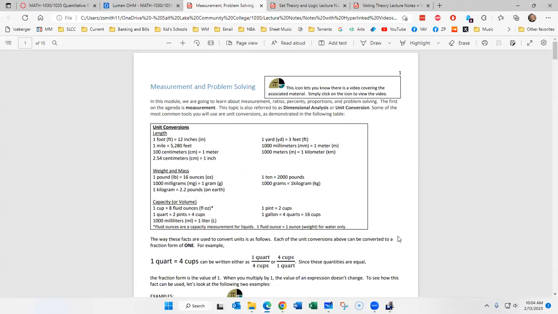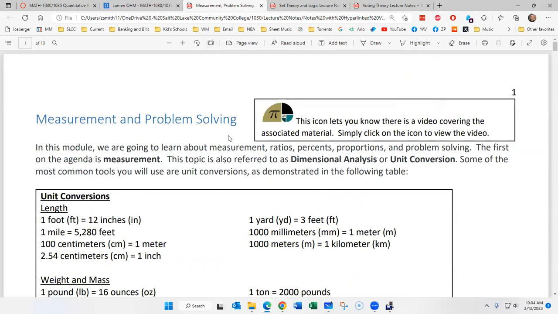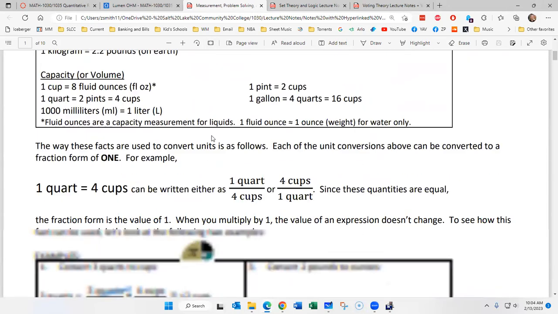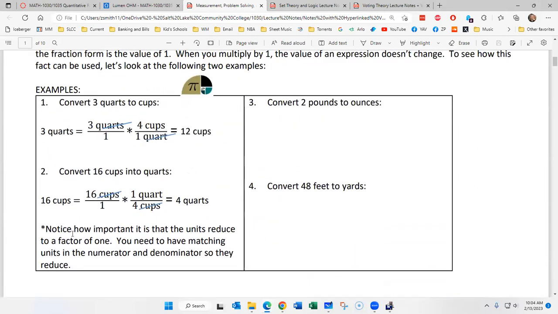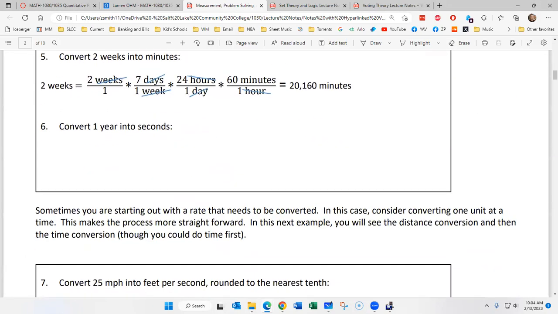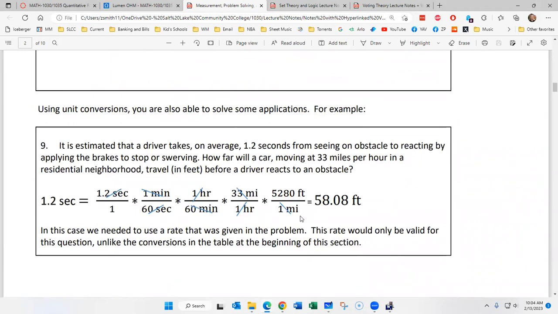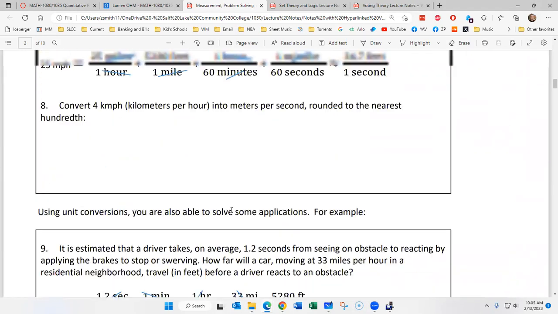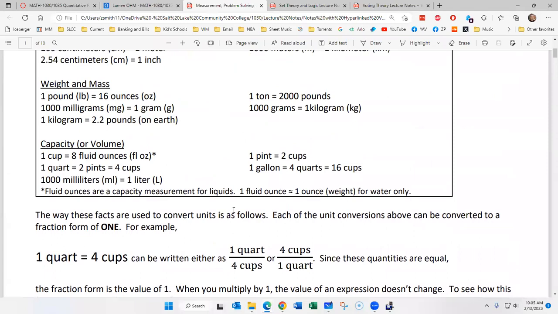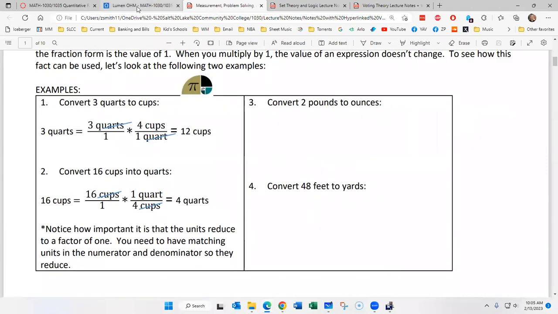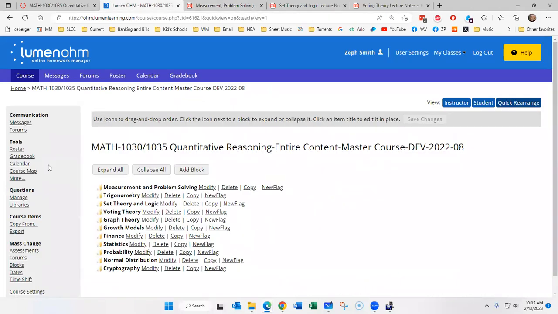So my thought for the review, here you see an example. So the measurement and problem solving, on the left side, the work is already done in these notes, and the right side is blank. And these videos show the work on the left side. So any time you see this little icon, you'll see me explain it instead. It'll be blank and I'll go through it. So for the review, I was thinking we could cover the right side, as well as any questions that you have from any of the homework.